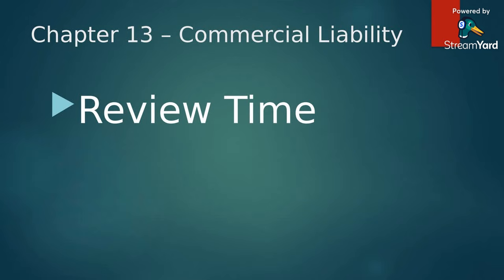Number 9, an insurance agent forgot to add a new car to the insured's personal auto policy. Several months later, the insured had a collision and the insurer declined to pay and defend. So the insured sued the agent. Which coverage does the agent need to be protected? A, business auto policies. B, commercial general liability coverage. C, a fiduciary liability policy. Or D, errors and omissions professional liability policy. In this case, it's going to be D, errors and omissions. E and O, professional liability.